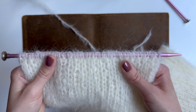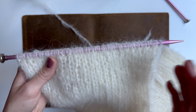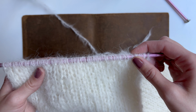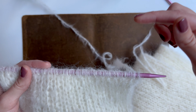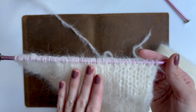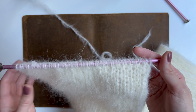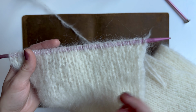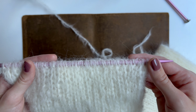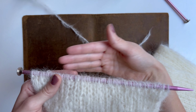Alright, so to make our tassels, we're going to work in the same stitch that we have been, the double stockinette stitch, but instead of working all the way across our row, we're only going to work 4 stitches at a time. And we're going to work those out to make a single tassel, and we're going to leave the rest of the stitches to rest on our needles. And this is why at the beginning, when I said you can cast on any amount of stitches you'd like to make a wider or a thinner scarf, I just recommended that you cast on an amount of stitches that was divisible by 4. So then all of your tassels can be the same width throughout the scarf.